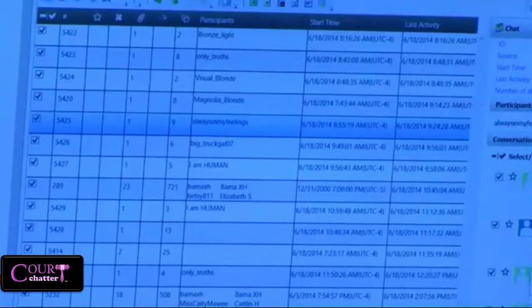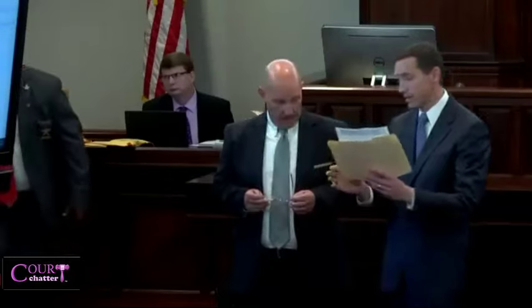And there are timestamps associated with that, of course, accounting for daylight savings time, because it was in June that this conversation happened, correct? That is correct. And then State's 400, that's a printed copy of that conversation that Mr. Harris had with the poster of this meme on Whisper. Is that correct? That's correct.